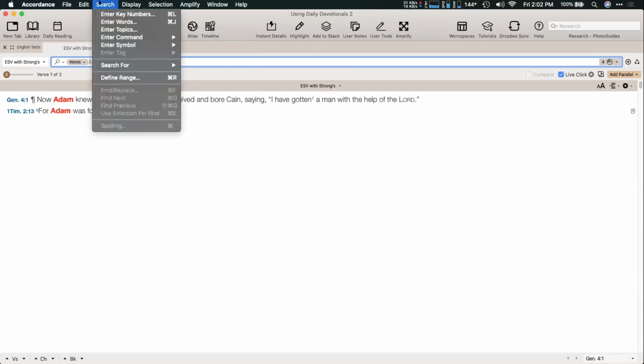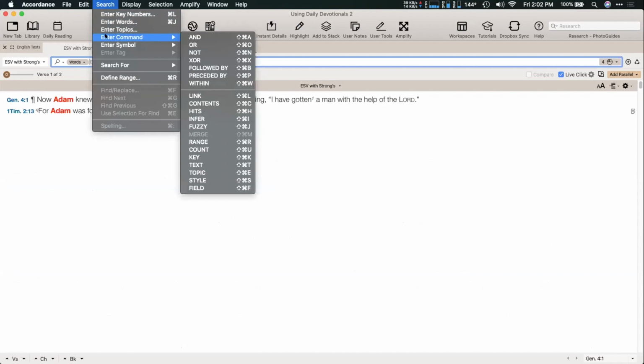And again, these are commands we've had since version 1 in Accordance. Things that deal with word order, how many intervening words, and then below the gray line, these are commands that we call linking commands. They link a couple different ideas together. So here's the text command, and that's the new one that we're talking about. I love it. It's really powerful, but because it's sort of tucked in there with all the other ones, you may not even notice it unless you're watching this video. And so here you go.